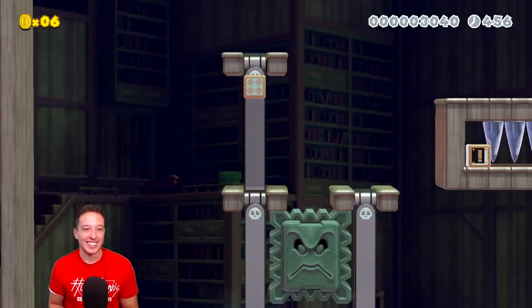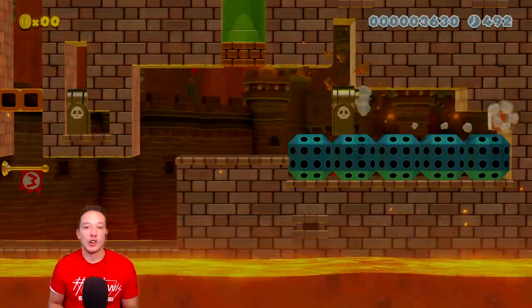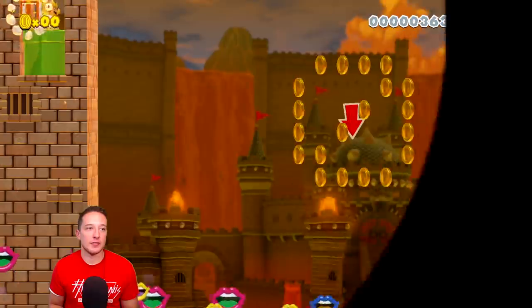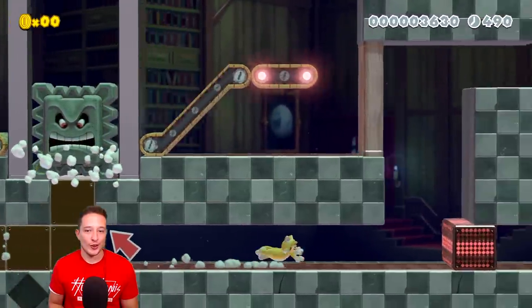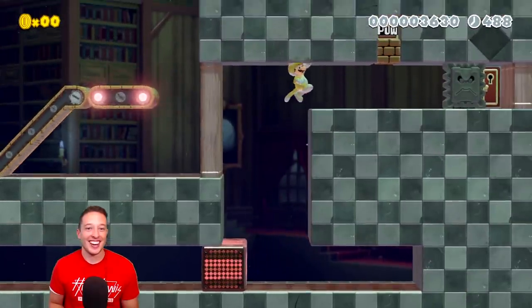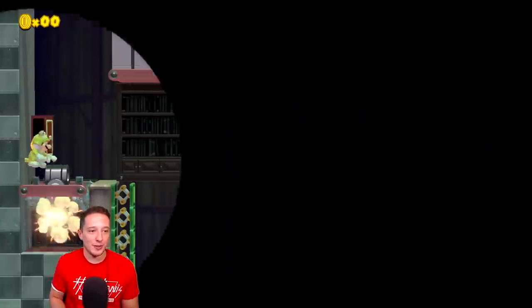All right, well, we have to at least check the key box. Wait, so what happens? That's what happens. So it looks like we have to go this way. From what I'm seeing, it says we have to go this way, but I don't know. We're just gonna roll with what's going on here. I truly do enjoy what this level creator is doing. I think the level creator's name was Lunar something.